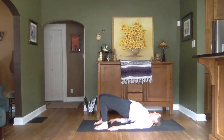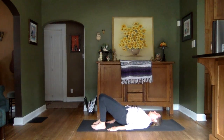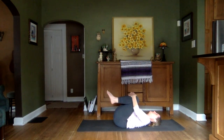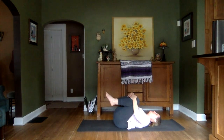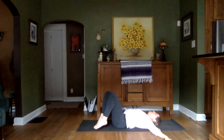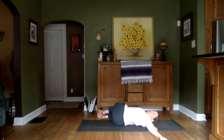Keep our heads still and neutral here. To release very slowly, exhale, coming down just one vertebra at a time. At the bottom of that bridge, hug those knees into our chest. Maybe draw some circles in one direction, then reverse that. Let's put our arms out in a nice letter T. Inhale here. And as we exhale, we'll drop our knees over to the right for a nice twist. Turning our head in the opposite direction to finish off that twist.